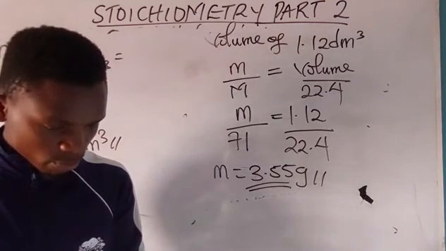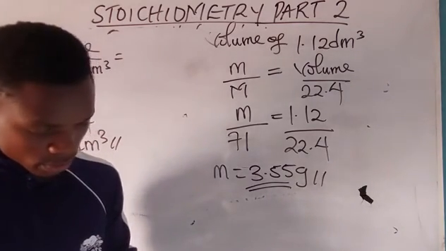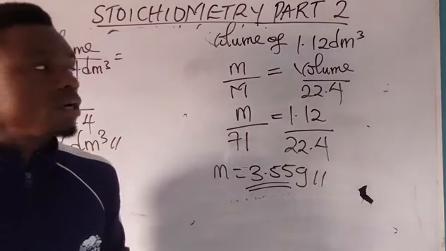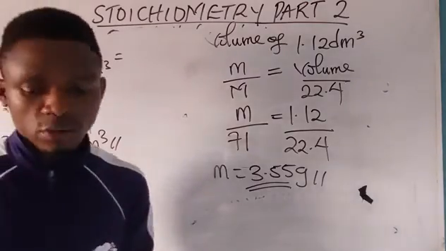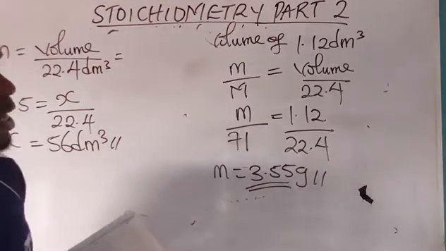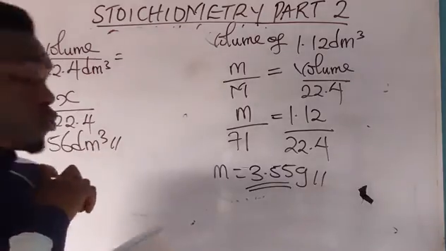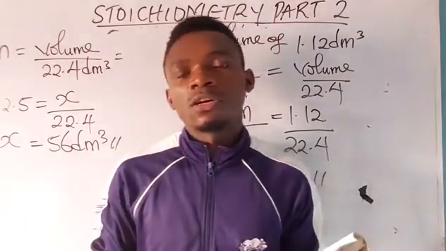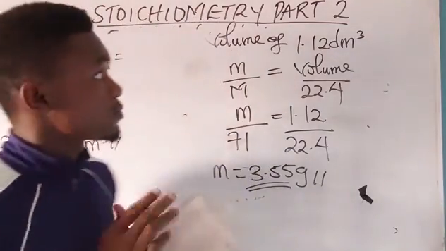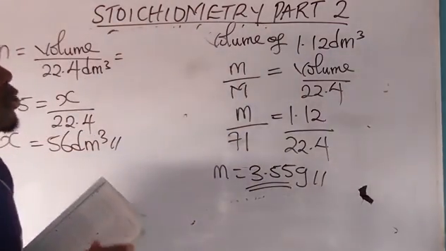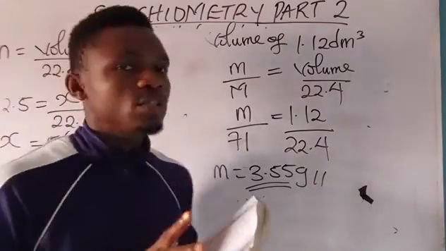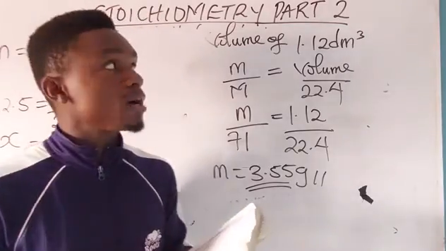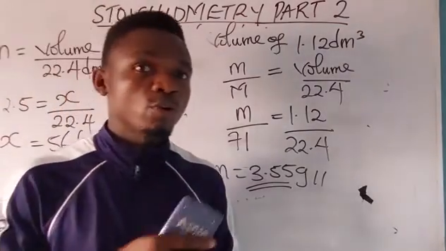Let me see if I'll get more questions. I can't get another question here. So our next class is going to be on molarity. Every question that has to do with stoichiometry, using equations to calculate, I believe I've solved more than enough examples. So please endeavor to watch this video properly. You can also do other findings to have a broad knowledge on this topic.